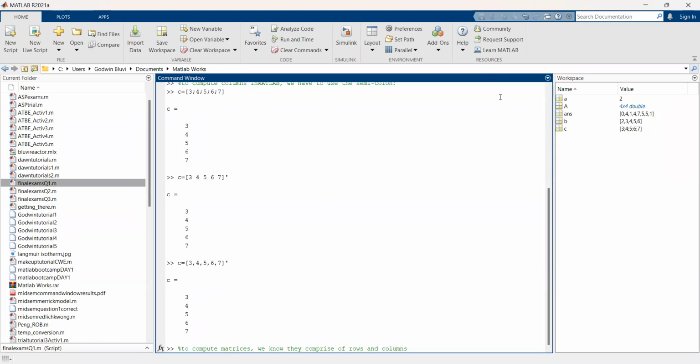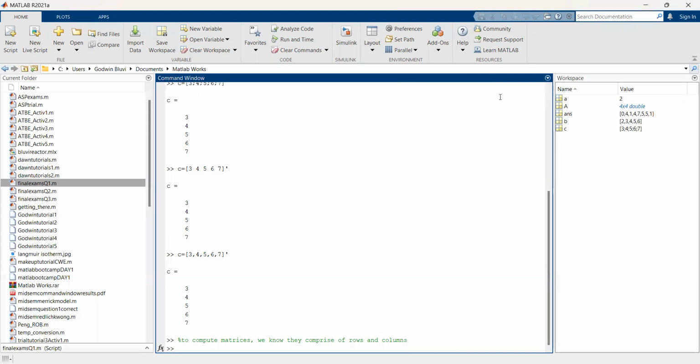Since they comprise of rows and columns, it means that we have to write rows and columns. So now to write a matrix in MATLAB, what we do is that we write our rows.